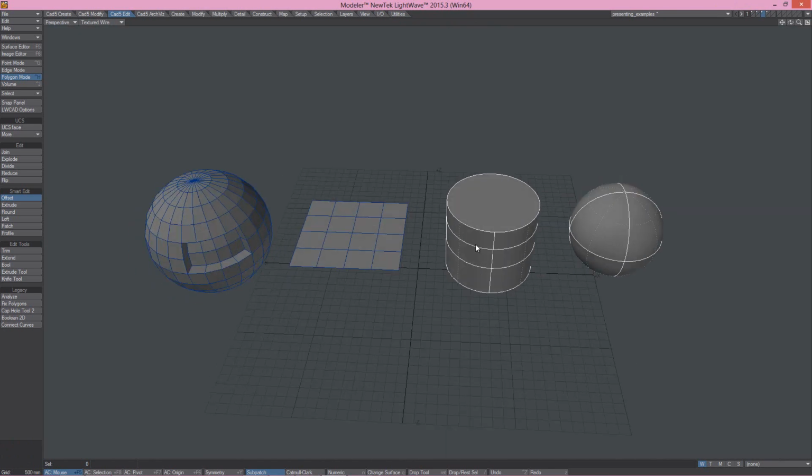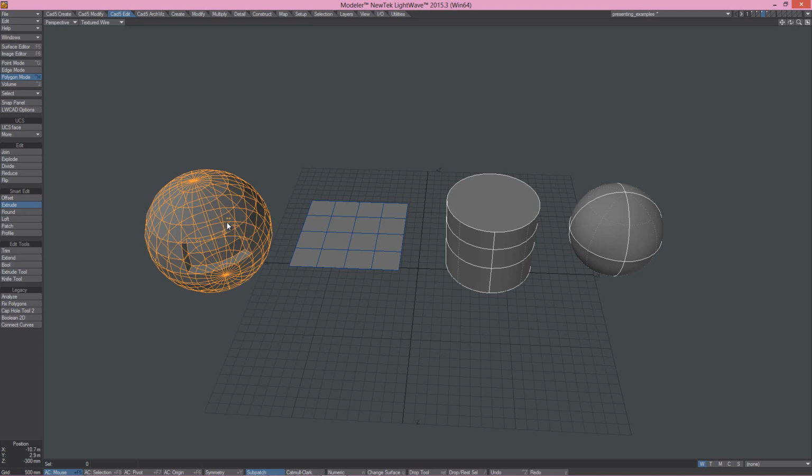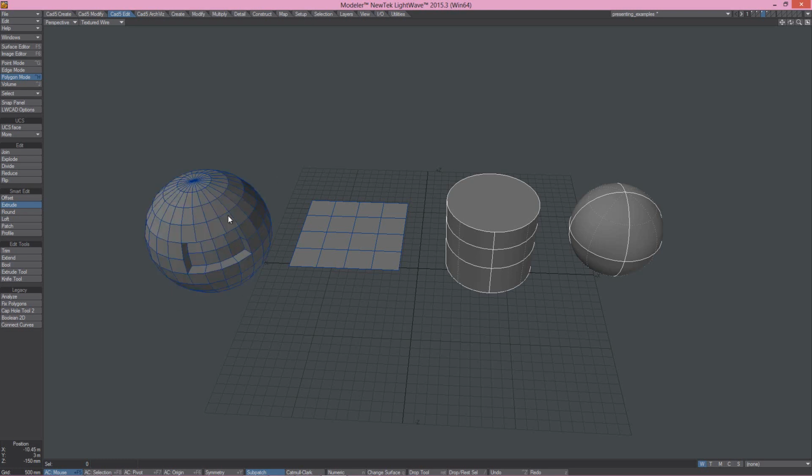loop of edges, or we can select all edges of the surface. With a different tool, let's say extrude, we can select ring selection or all connected surfaces selection. So constraint selection might differ with different tools and different geometry types, but it has the same attribute, that you are selecting while holding the Control key, and the selection is constrained to a specific area.